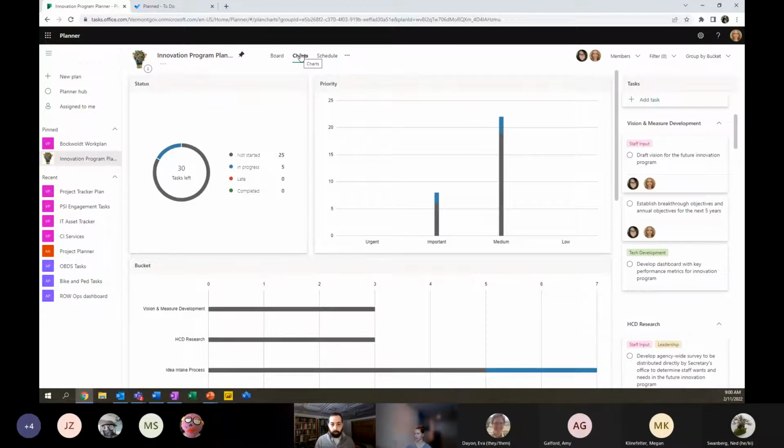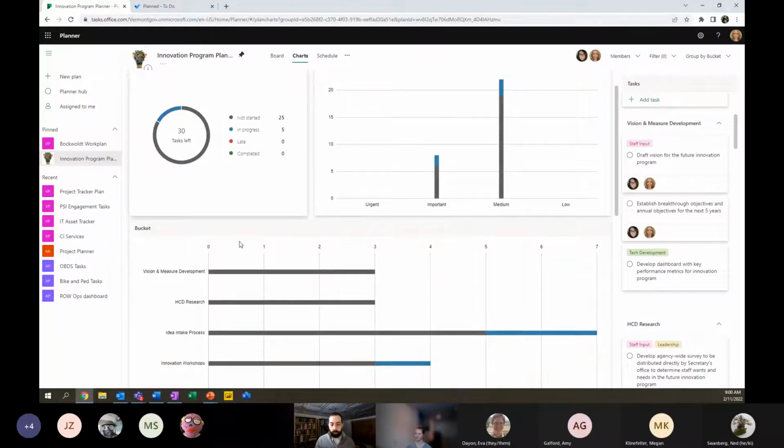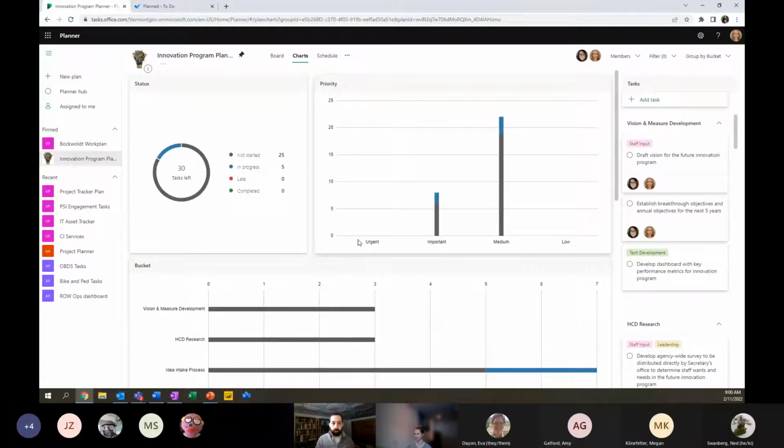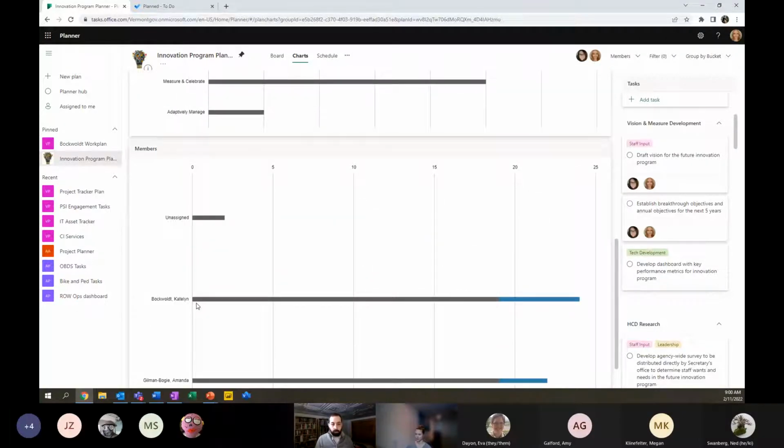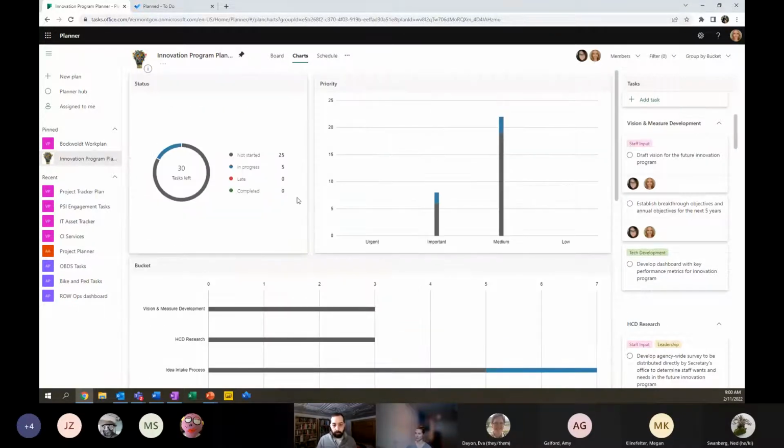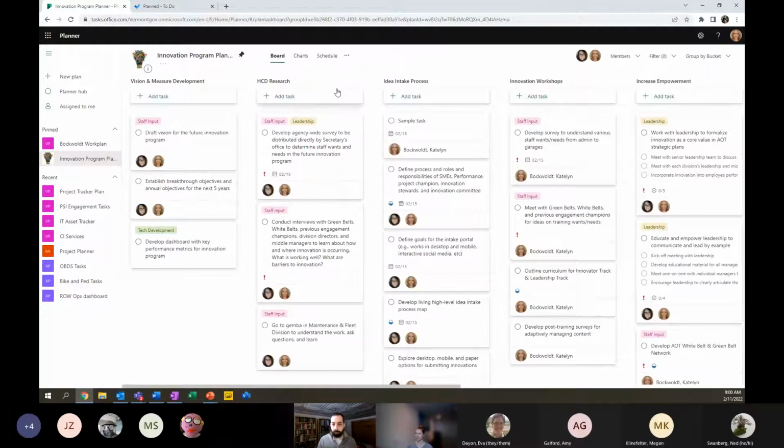And then you can also group by, this also has a stats board as well, where you can see the priority of projects, the number of projects in buckets, the projects assigned to individual people, and where we might be, in a pie chart, about what's been started and what's not been started. So it's a really great, easy to use system. It's really streamlined and has a lot of functionality already built into it that you might not get if you were managing within OneNote or Excel or other platforms as well.